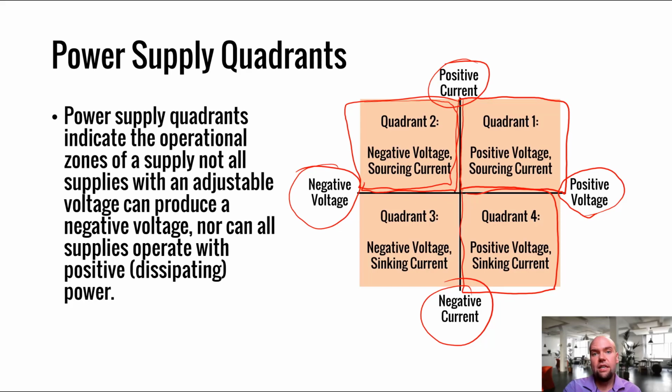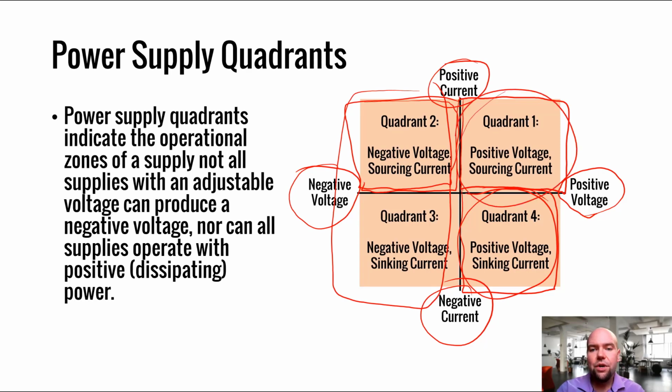In our main freshman year laboratory, that you might have had a class in if you were taking it back in the time when we had class in the labs, the supplies there are not capable of operating in this quadrant 4. They can't do that. And actually, most of the programmable supplies we have aren't capable either. You're not capable of programming a negative voltage, so they also can't operate in here. So most of our supplies work in here.